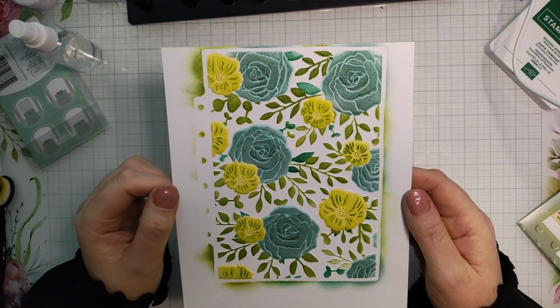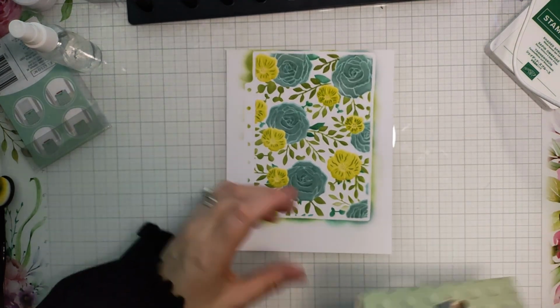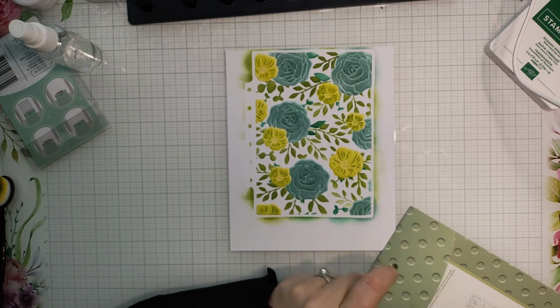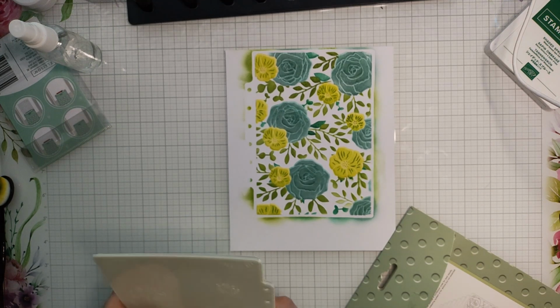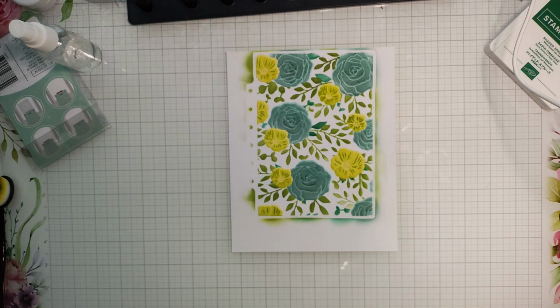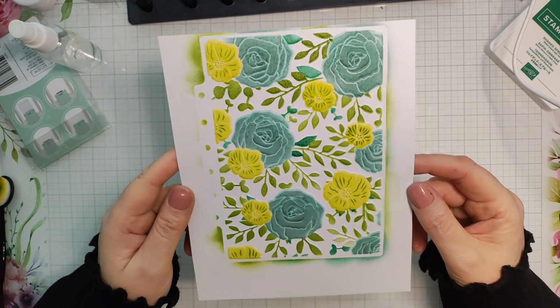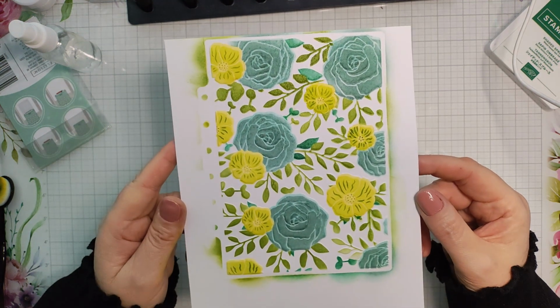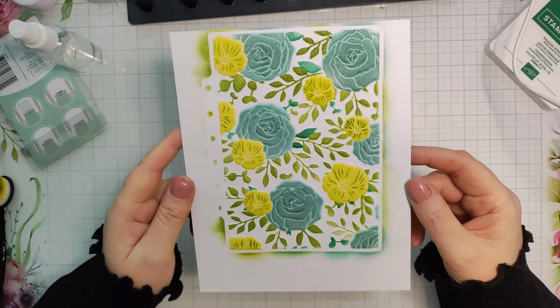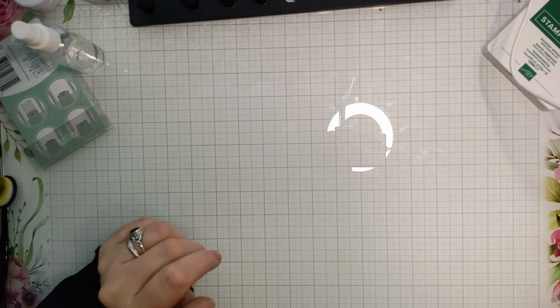Because me and layering stencils don't seem to go well together. Sometimes I think it must depend on the quality of the stencils as well, because these are quite thick. The ones that I bought are very thin, and it is difficult. Sometimes the thin bits that are sticking out get caught in the tear. But I'm really pleased with the way that's turned out, to be honest. So I'll put that to one side, and I might make a card out of that, I'm not sure yet.